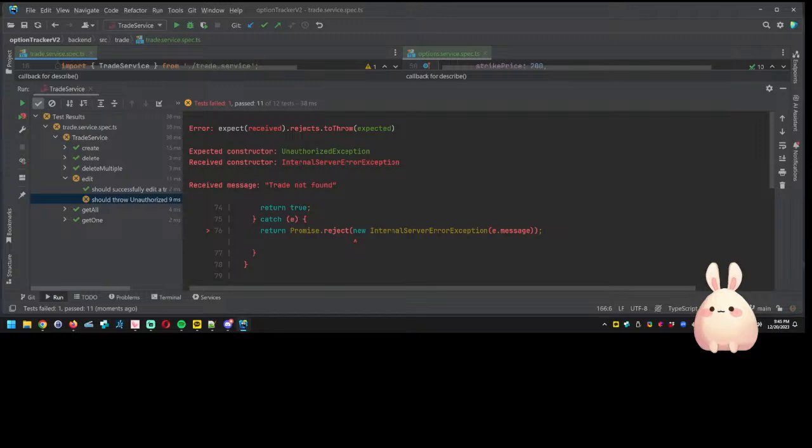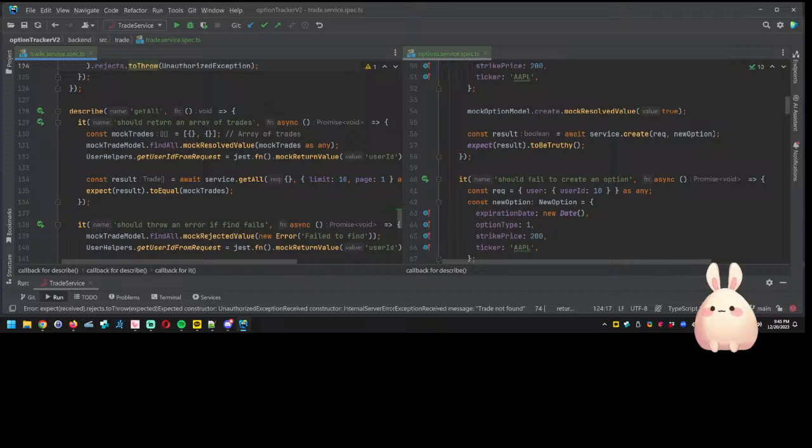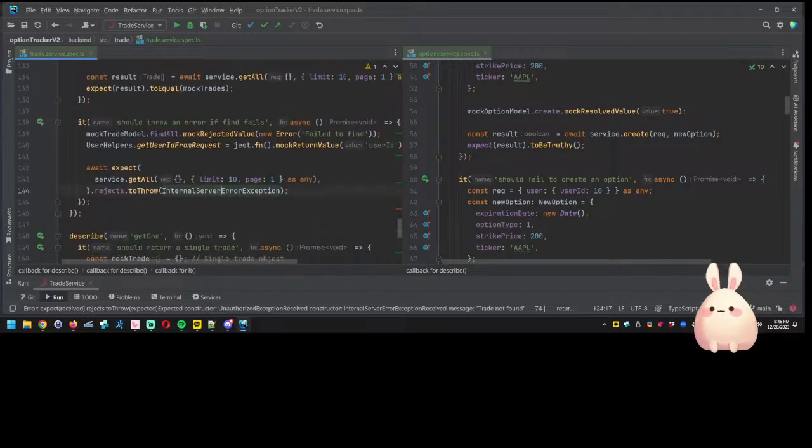So if we do the setup, received. So it looks like for edit, it gave me the wrong thing. It should return... What did we return?